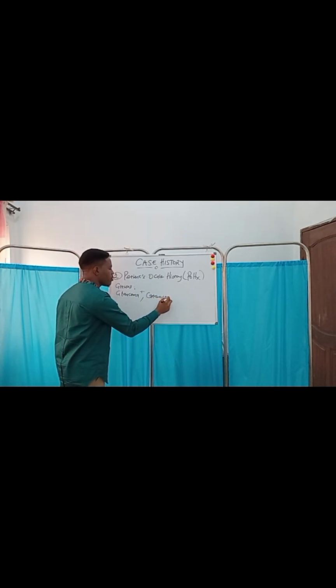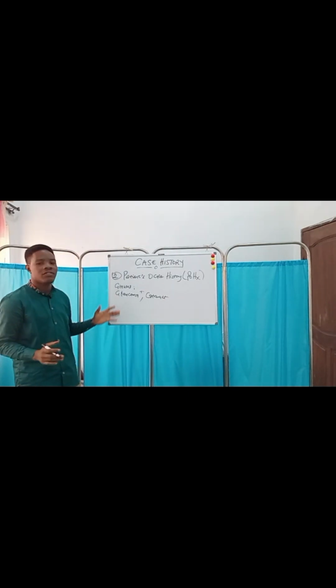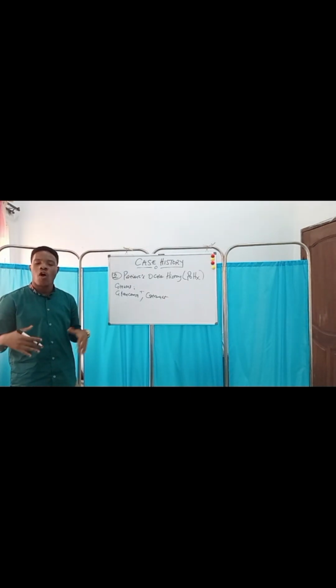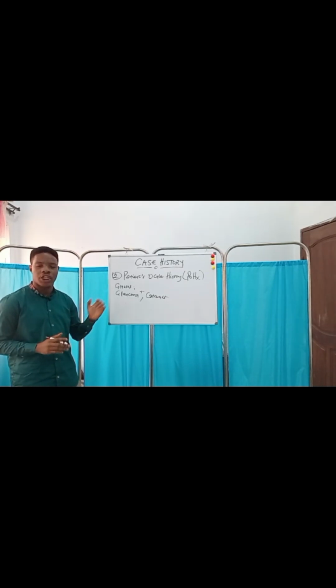So in the patient's ocular history, you want to have an idea of what has happened to the eye before. Has there been a case of trauma? Has there been a case whereby he went blind for some minutes? You want to have an idea of all this. So this is what you want to achieve in your patient's ocular history.